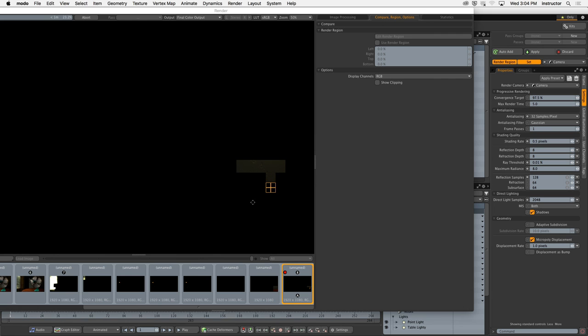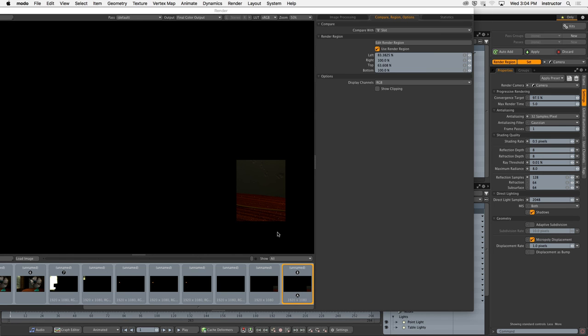I should have put my render region on the actual table itself to make it go a little faster. I would encourage you to march this number up. Just don't put it at like 5,000 and call it a day, because all you really need may be 1,000. If what you need is 1,000 and you're rendering 5,000 rays, you've made your render unneededly longer.